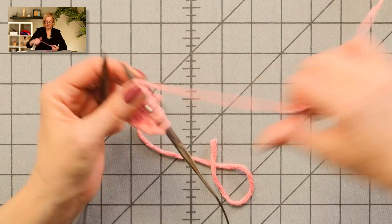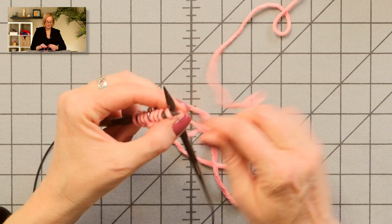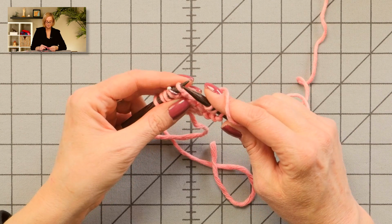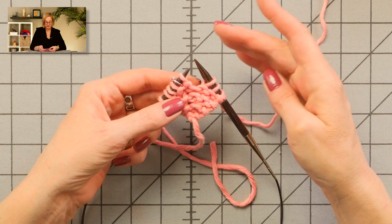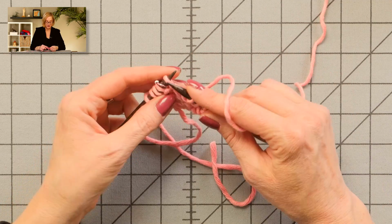Okay, now we're going to break down a few more things. KFB to 1 stitch before the marker. Now, let's talk about the KFB. Because this is cotton yarn, it doesn't have a lot of give to it, and there's a decent chance that you'll end up with some tension issues on your KFB. So this is how we're going to avoid that.